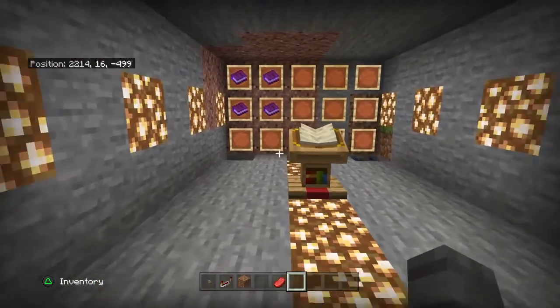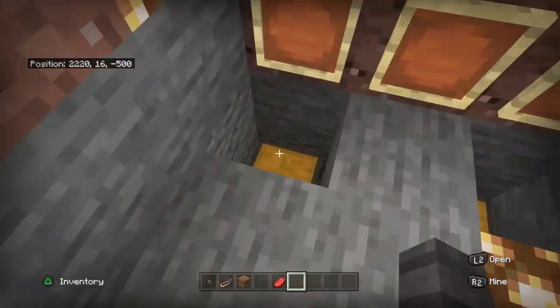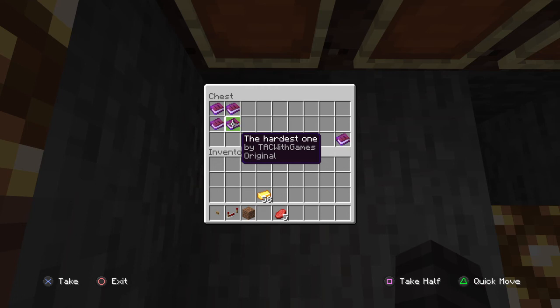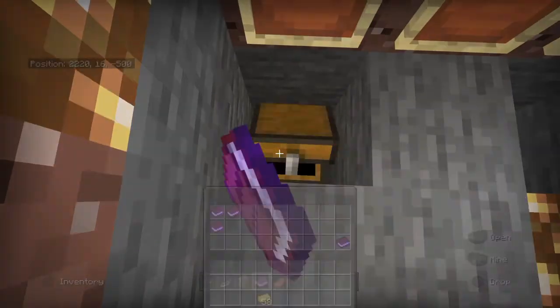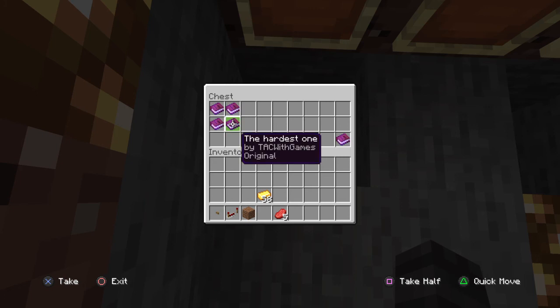And this is like the clue room. So this has the rules, and in every single item frame is a new clue that I actually wrote. And my favourite one is called the hardest one, because it's literally just go to me, get a prize, because it's a free prize essentially.